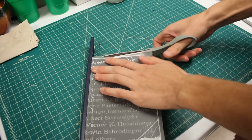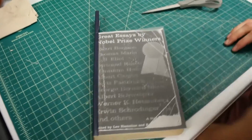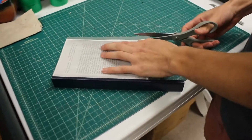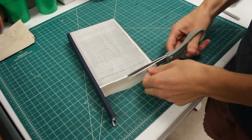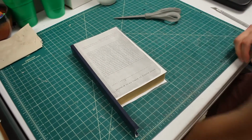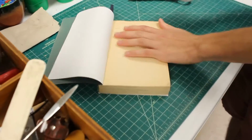You don't have to be too precise with the scissors. The more material you remove, the better. But just remember, once you take something off, you can't put it back on. So you'll have to restart if you mess up and cut into the cover section over the book. Okay, we're all done with our rough cuts. Now we can go in with our X-Acto knife.